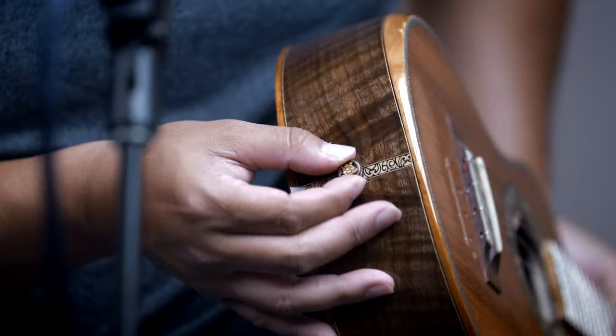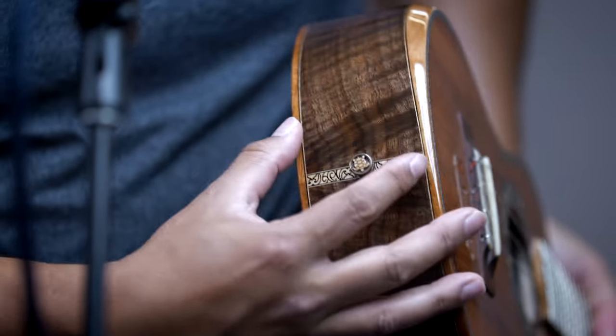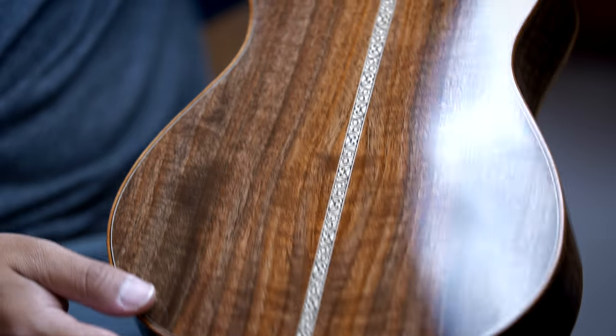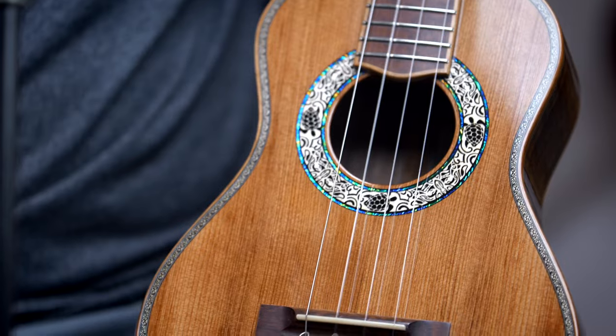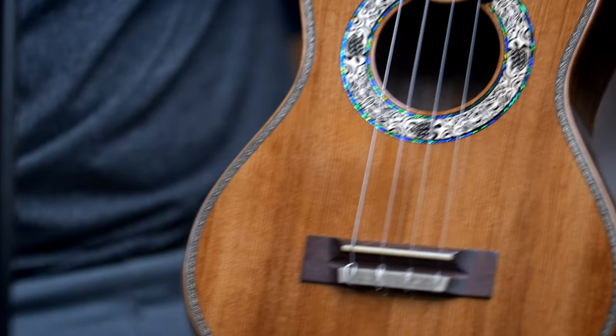Got the nice honu right here on the strap button. End graft, that same design continues up on the back strip. Like the coloring and the depth of this Claro walnut, really curling on the sides too. Got butternut on the neck. Fingerboard, this is one of my other favorite woods as far as the appearance of it, because it's so unique.